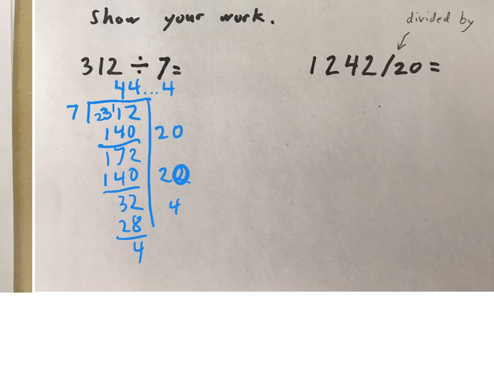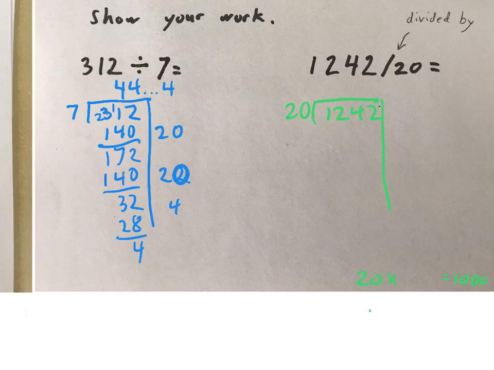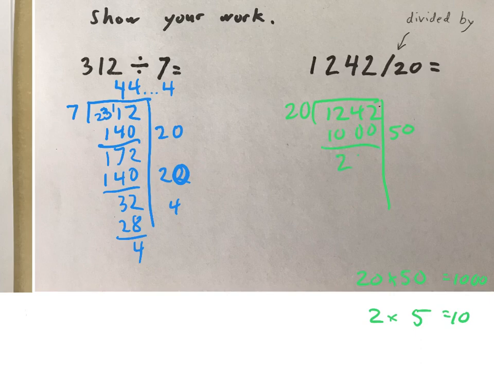I've written these in different ways. This one here is 1,242 divided by 20 — that's a divided-by symbol, not a 1. I'm going to try to go straight to 1,000. Do you know 20 times what equals 1,000? It helps if you know 2 times what equals 10 — that's 2 times 5 equals 10. So 20 times 50 equals 1,000. If I go 50 here, I'm getting pretty close. I have 242 left, so I might go by 10, which gives me 200. The rest of the way you can do on your own.